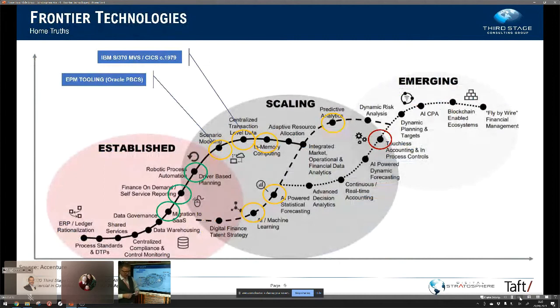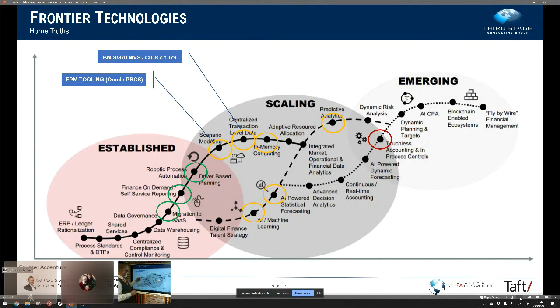Now, this is a diagram from Accenture. I usually steer clear of diagrams from Accenture because they tend to be a bit complex, but I quite liked this one. There are some things on here which I think are useful and that we can pick out. First of all is migration to SaaS. Well, obviously we're already doing that. On-demand self-service reporting, that's very keenly done at the moment, and companies continue to try to make strides in doing more in self-service reporting. And then robotic process automation, screen scraping, repetitive processes is something that we've talked about already.